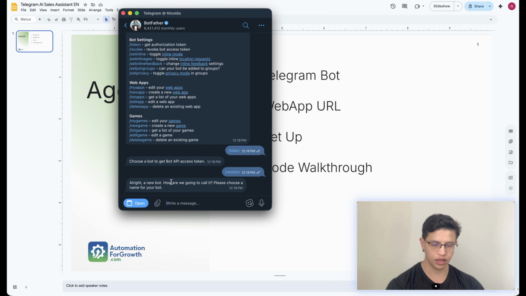So it will ask you what is the name that you want to give to the bot? So this part is important. This is the name of the bot where the leads, the clients, will interact with, right? So you gotta make sure that it's clear, so you can share it with your clients. The thing is that what I've noticed is it's kind of tricky because the names are already taken, most of them. So you gotta really try hard to give a unique name, right?